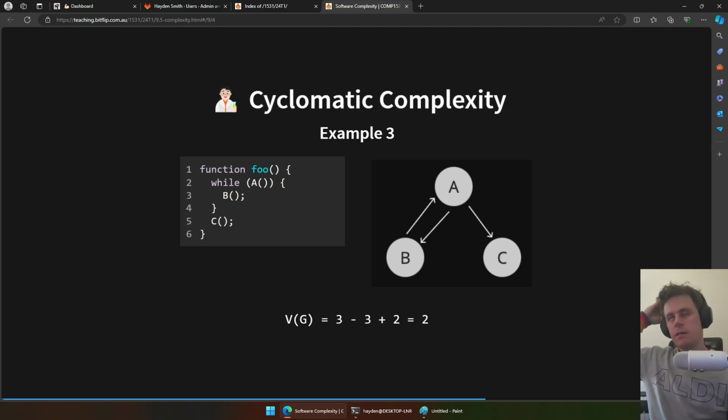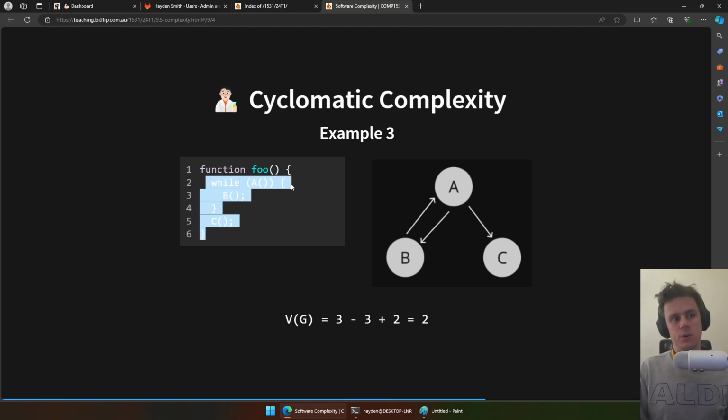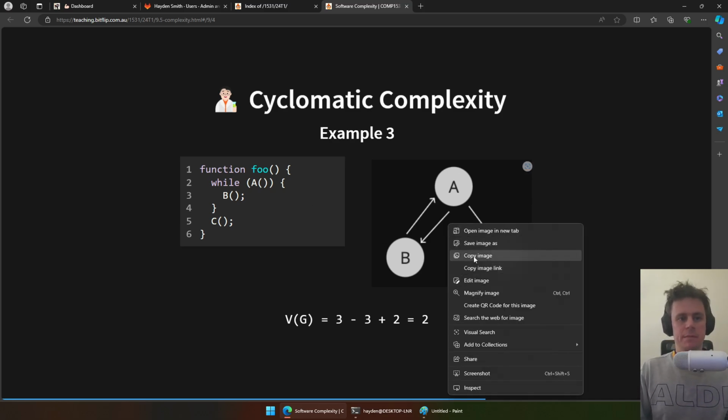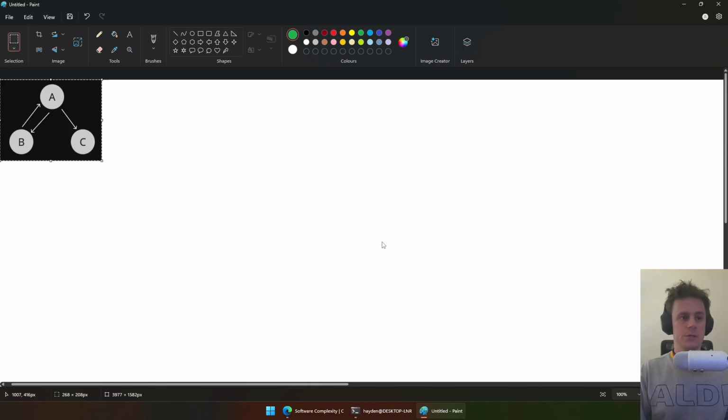Now you might be thinking, isn't there theoretically infinite possibilities? Because you could either skip the while loop, you could enter it once, you could enter it twice, 3 times, 4 times, 5 times, 6 times. Yes, but what we're tracking with cyclomatic complexity is not how many literal movements through the code you do. It's how many different decision points there are, because this is still one decision point. Even though you might get prompted with that decision a million times, it's still the same question being asked. And that's really important.